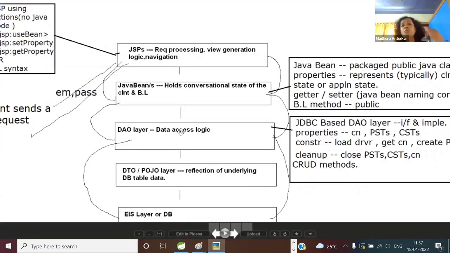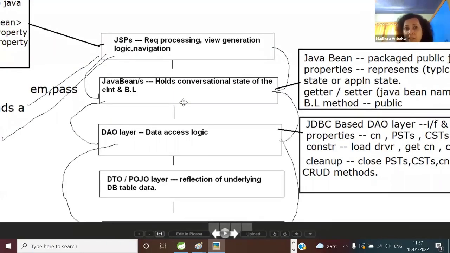Yes. So which was the layer earlier that was managing the DAO? Servlet. But servlets were overburdened. So we are separating the business logic and the DAO management part from the servlet, and we are putting it in the Java Bean. Simple question, simple answer. Who is going to manage hereafter, even later when I take you to MVC, the DAO layer: servlet, JSP or Java Bean? Answer please. Who is going to create the instance, clean up and do CRUD? Always the Java Bean.